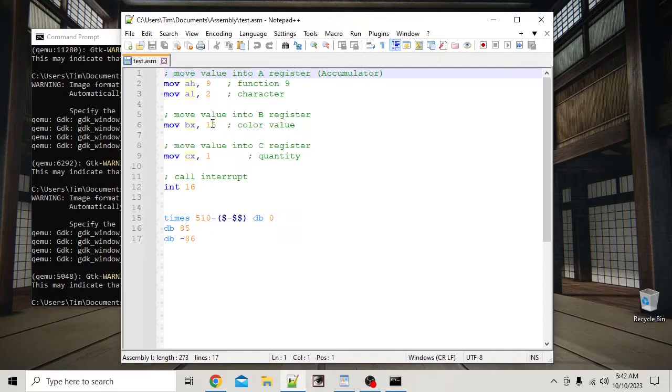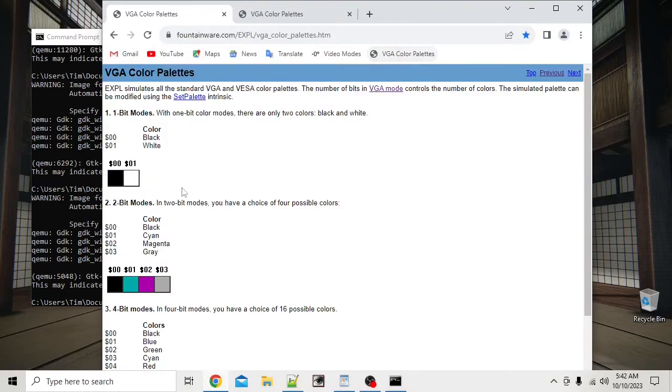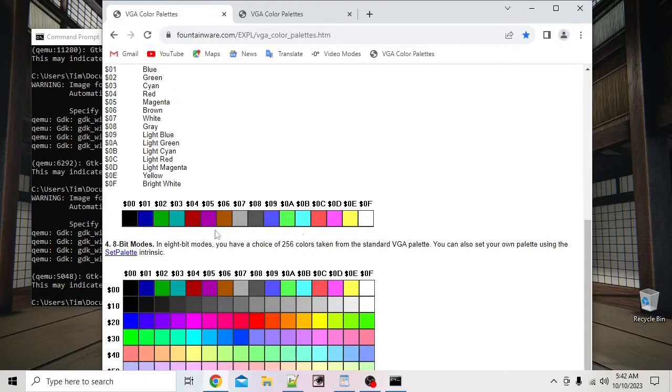Now, we're dealing with 16, here, I'll show you. Here's our color chart. Down here, this is our color palette, essentially. Here expressed as hexadecimal, but you could use the numbers 0 through 15.